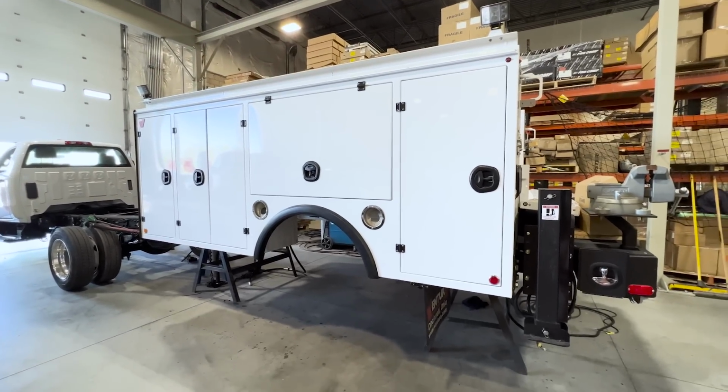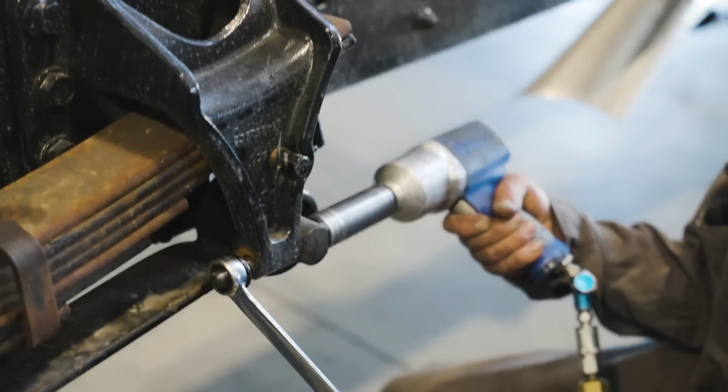Once we got the crane body off of the truck, we realized that there was an added leaf spring on the side that the crane sits on. So we're gonna take that leaf spring off the two-door truck and put it on the four-door truck to help compensate for the added weight of the crane body on the new build.